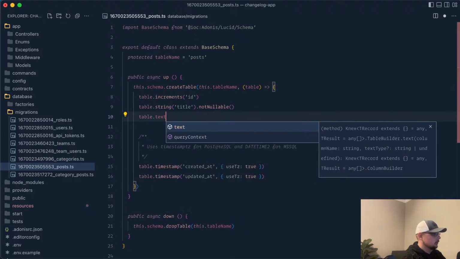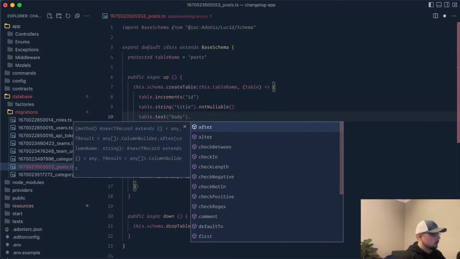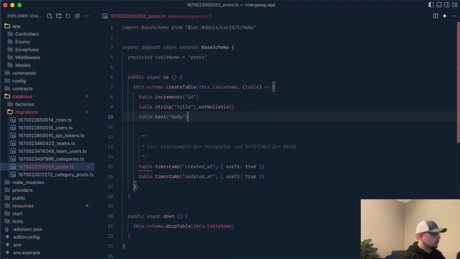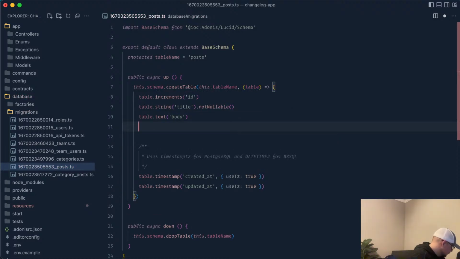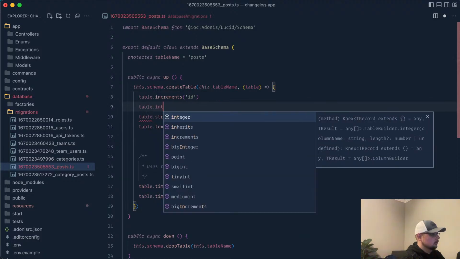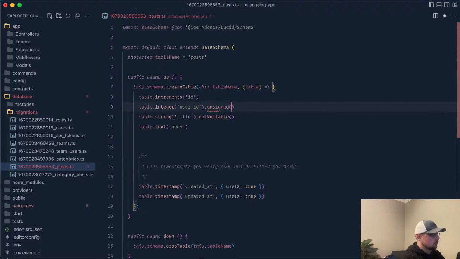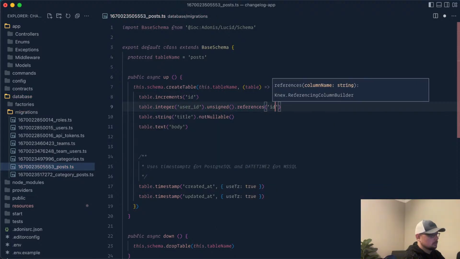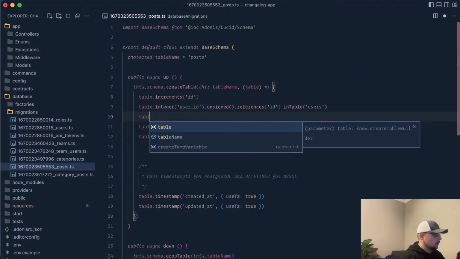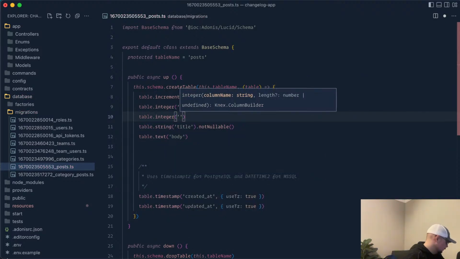Table dot text body. We'll leave that one as is. And then user ID. And the note that I put down of team ID.